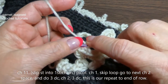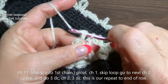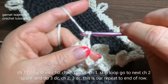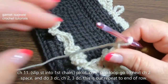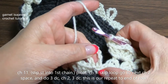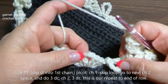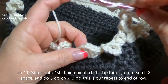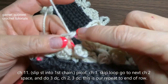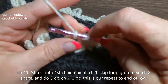Now, if you notice, I always pick up 2 parts of the chain. It keeps it from stretching. That's the reason why I do it. And after we do our picot, let's chain 1. The chain 1 is actually for the width coming across. It's like with the single crochet that's down here. Okay, so here we go on to our repeat. Yarn over, 3 double crochet, chain 2, 3 double crochet into the next chain 2 space.